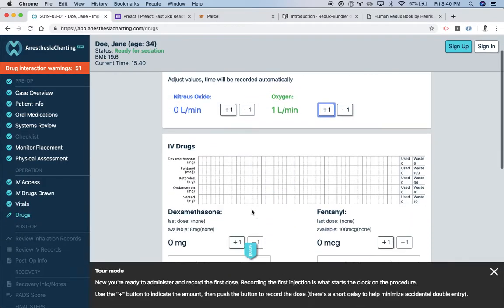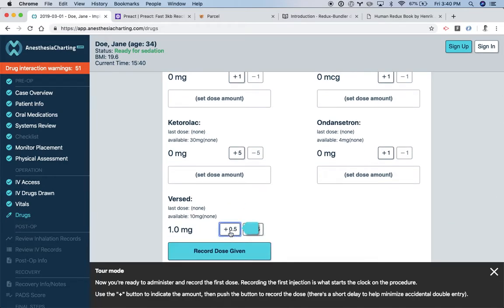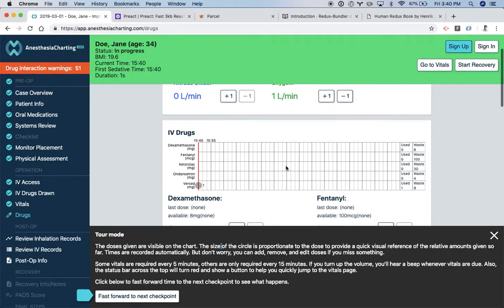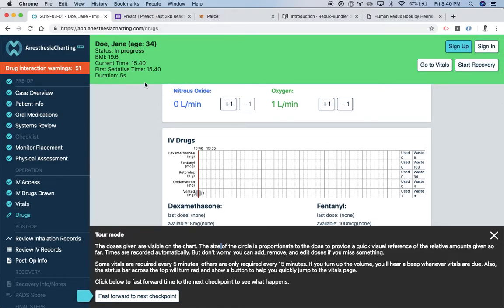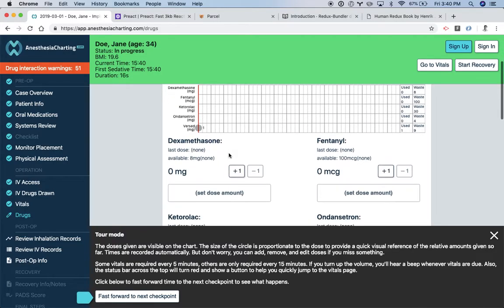at the point where you start the case here, it gets interesting, right? So here we're giving some Versed, and here this custom rendered SVG chart is in here as well. There's a lot of state going on here. Duration starts counting, so every second it's tracking everything. This red line starts moving across this custom rendered SVG thing.